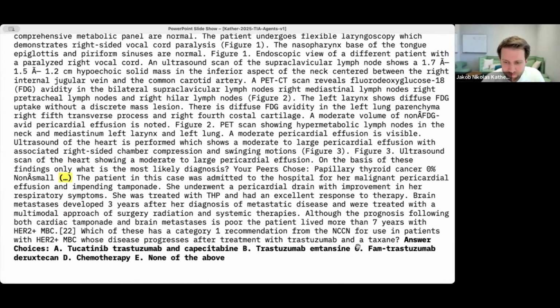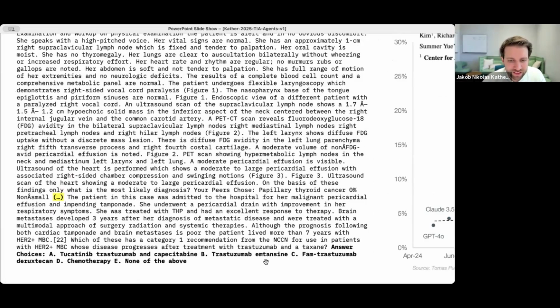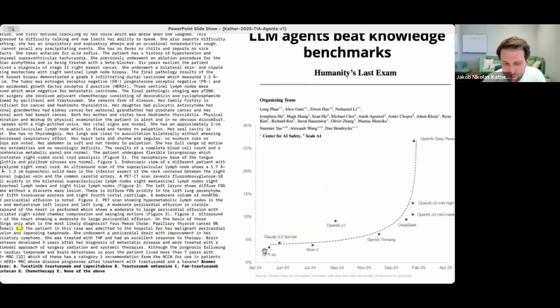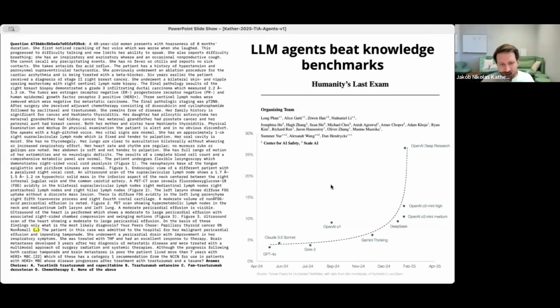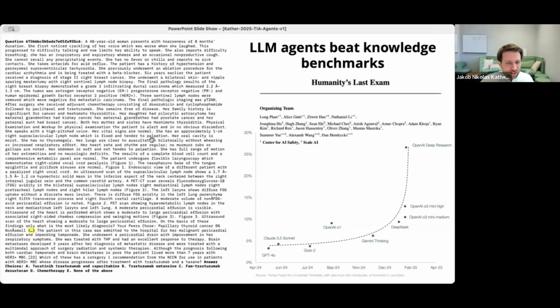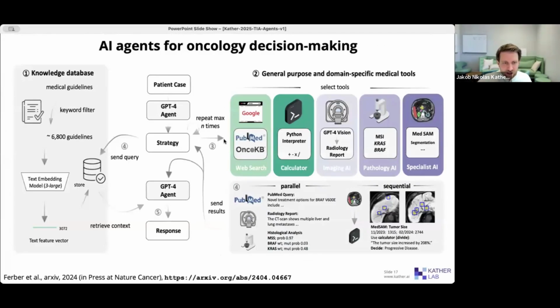and then you have a response basically, and this is so super difficult that GPT-4o gets like 3% right, but if you look here, the OpenAI Deep Research, which is just a large language model with agentic capabilities, was able to iterate, it was able to extract information from different sources, and it got over 25% right. So agents can also help with very difficult questions, which I found fascinating.